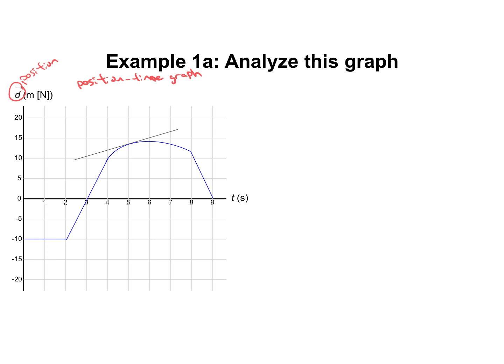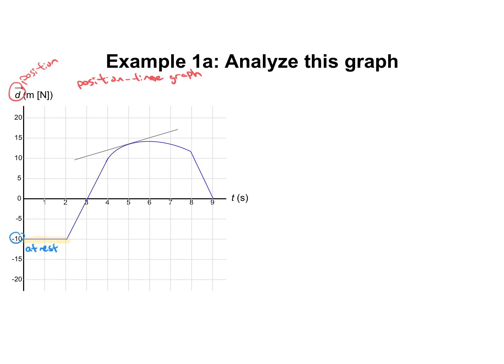So the first section would be this horizontal segment. And that section extends from 0 to 2 seconds. And what is going on during that section? Well, if we read the vertical axis, it's saying that the position is -10, and it's just staying at -10. The function is just staying constant at -10. So it's actually at rest. This is at rest, at a position of -10 meters north. So horizontal segment means it's at rest.